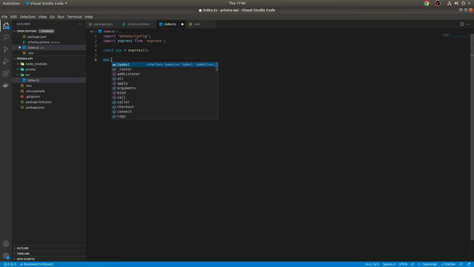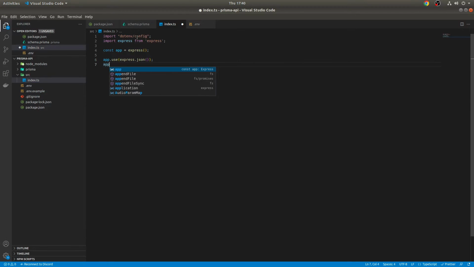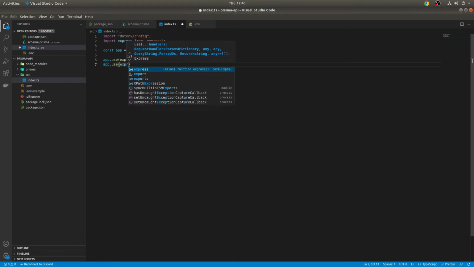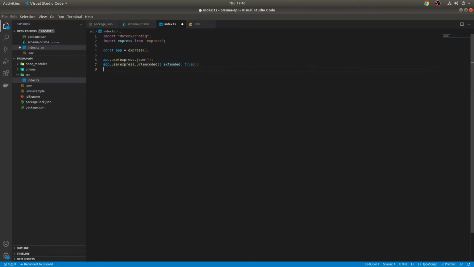We'll initialize express. So we do const app equals express(), like that. And then we'll do app.use(express.json()), so any JSON data that comes in, we can parse. Then app.use(express.urlencoded()), and we'll do extended: true. And we've got some endpoints to add. I'll put some comments here to make it easier. So we do get all posts. Basically, what we're going to be doing in this video is an API for a blog.